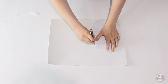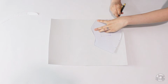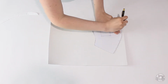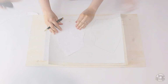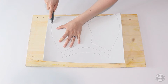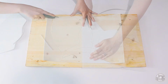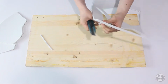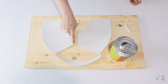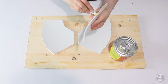Trace the EVA pauldron pattern onto the EVA foam and make sure to indicate your notches. There are 3 total pieces to trace. Use your box cutter and carefully cut out all of your pieces. Apply contact cement along the edges with the notches on the 2 big pieces and the 1 small piece.